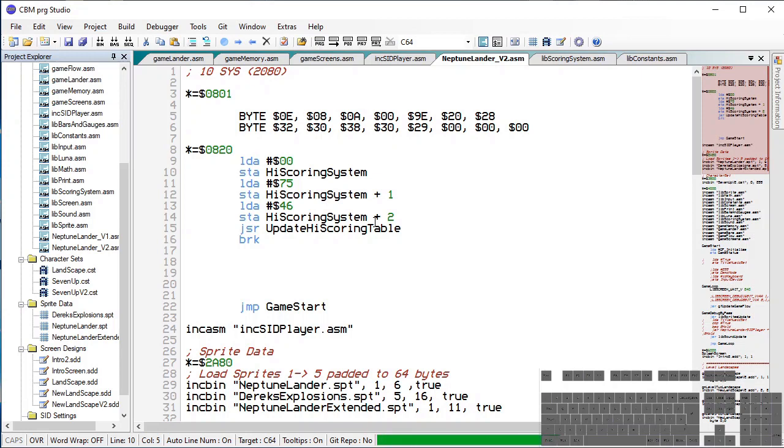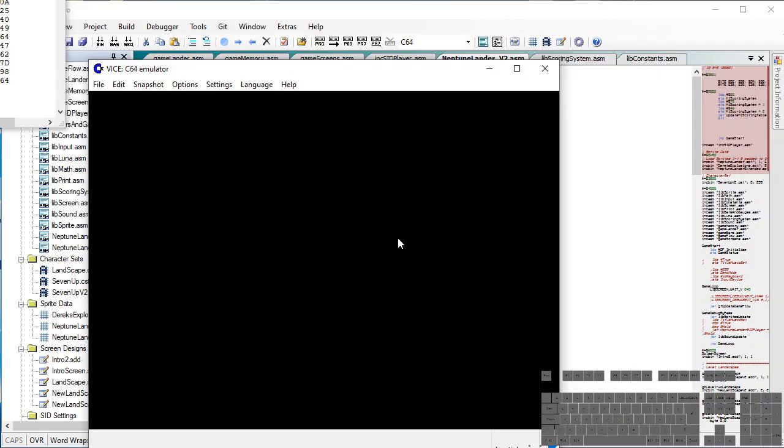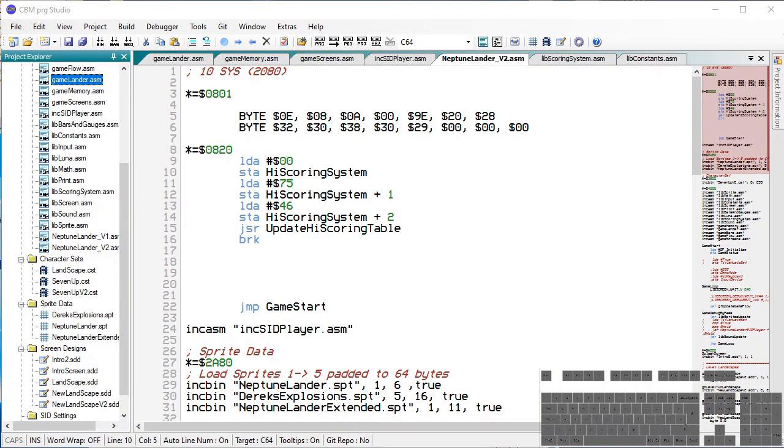I've been messing around with my configuration, so I'm just wondering if it's having a fit. Right, so that breaks.